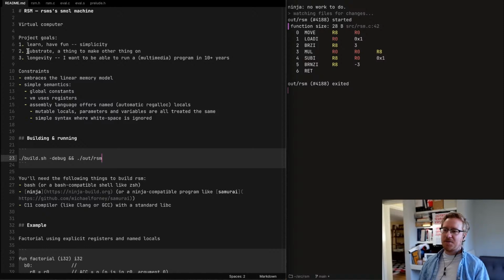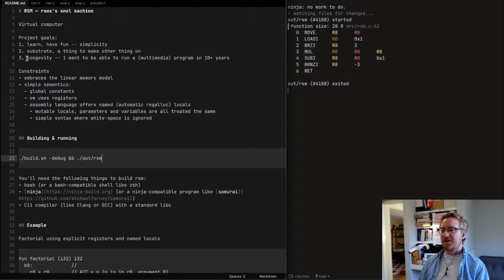Secondly, I hope it can be a sort of substrate, a foundation that I can build other things on. I enjoy making programming languages and compilers and stuff like that. And there's usually a point where you want to generate machine code or some sort of target code like WebAssembly or whatever. And that can get kind of meaty. It'd be really cool if this could just be one of those targets. So you just make a little thing.